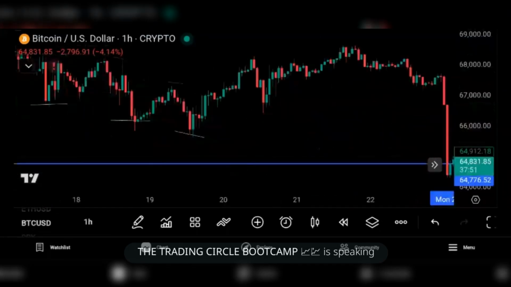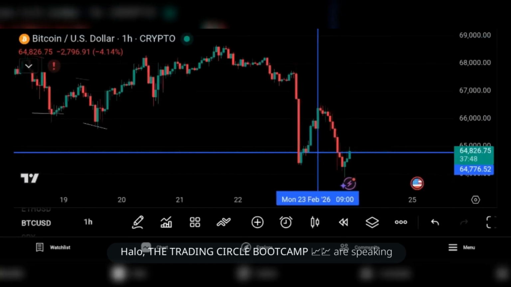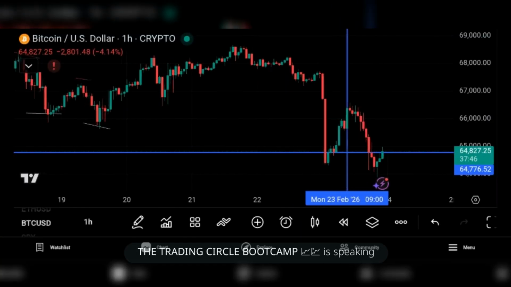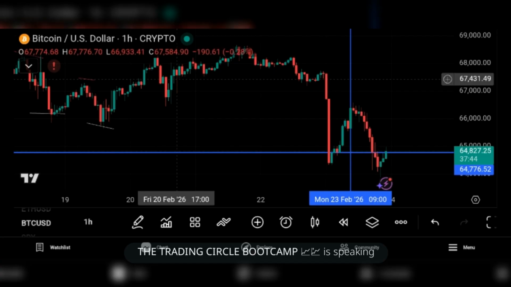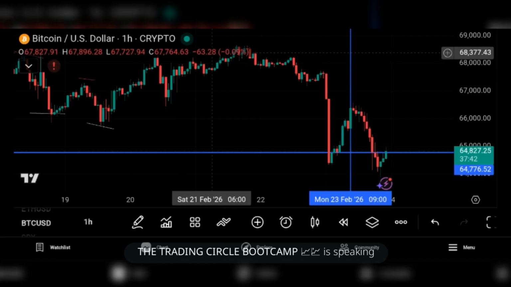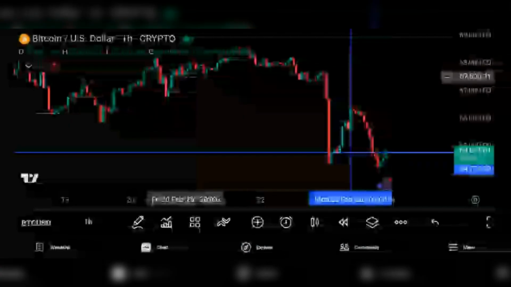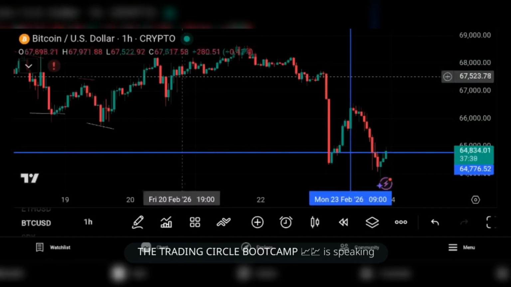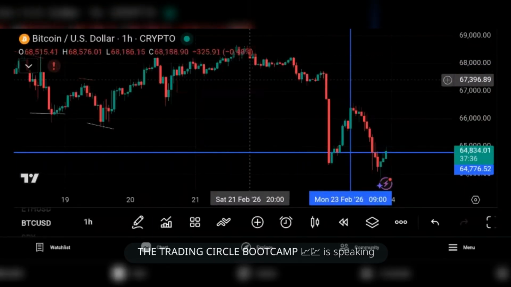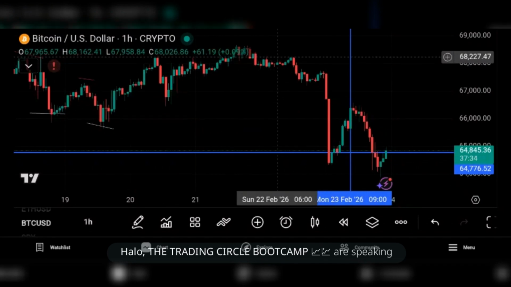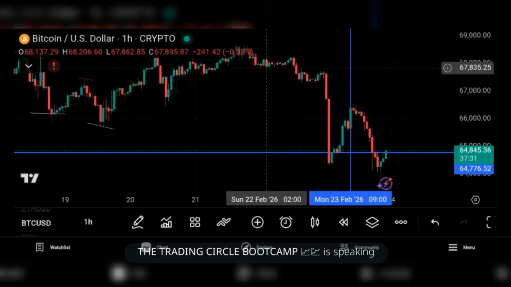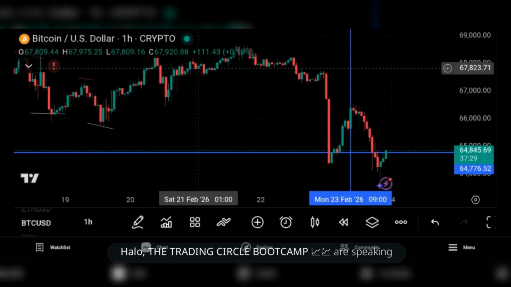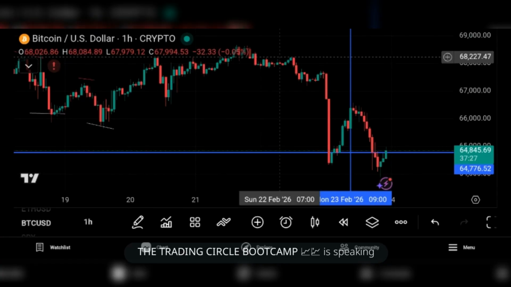So I've showed you guys a ranging market. Let me show you guys another ranging market. If you look at this point, this area that I'm moving around, can you see it? It looks like there's a creation of higher high, higher low, something like that, right? But what's actually happening here is range.